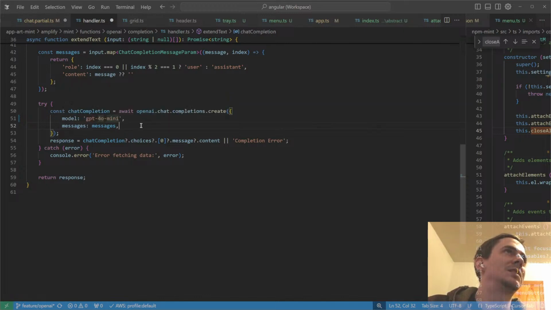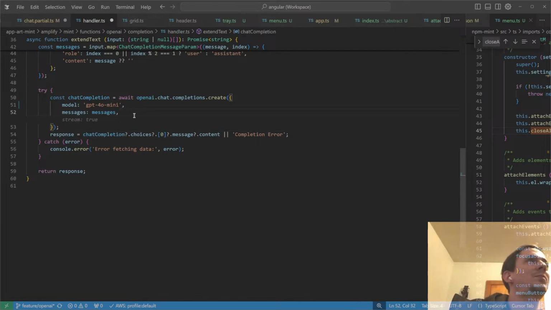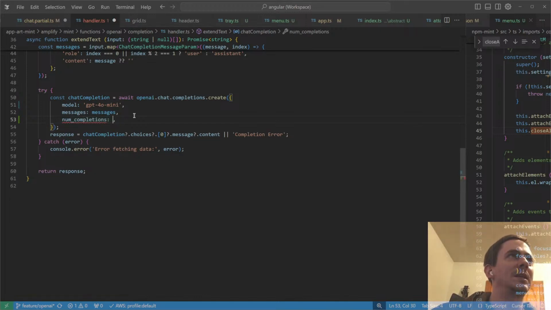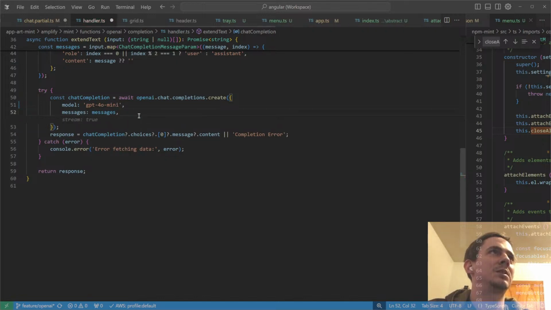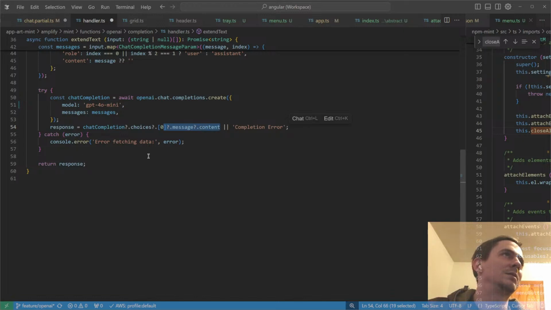And then put your messages in here, and just response equals completion.choices 0, because you could, I'm not sure exactly what the options are, but num completions maybe, I don't know, it's something where you can set how many potential options it'll give you, and that's why it gives you an array here, and then you just take the message.content, and then I return that, and that's literally it.